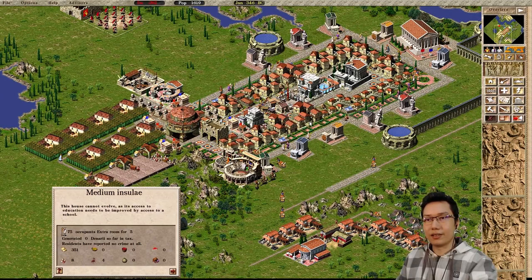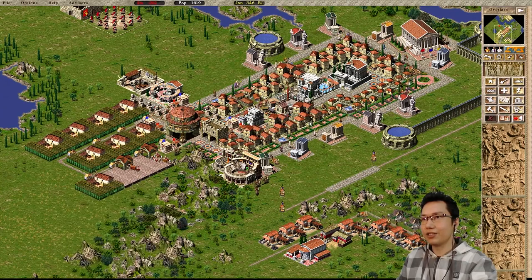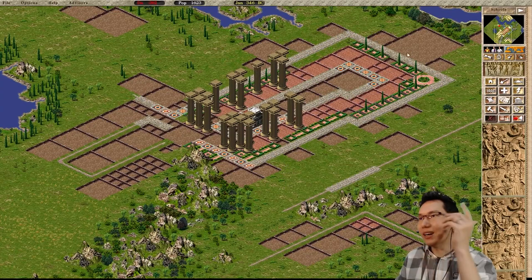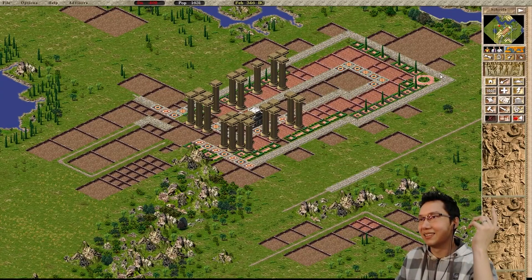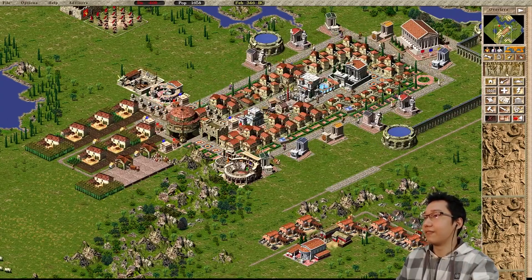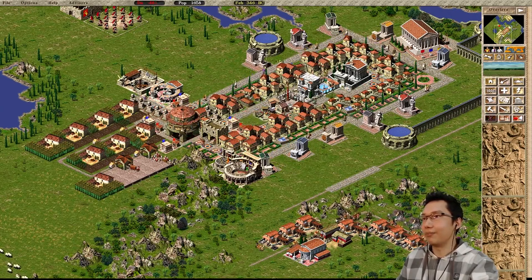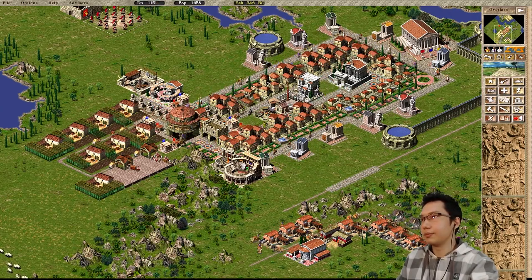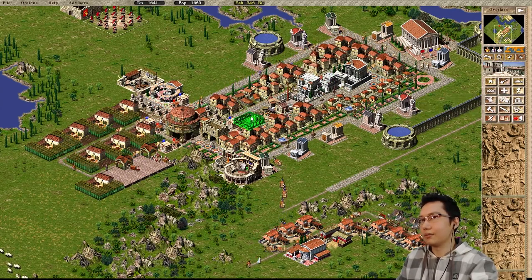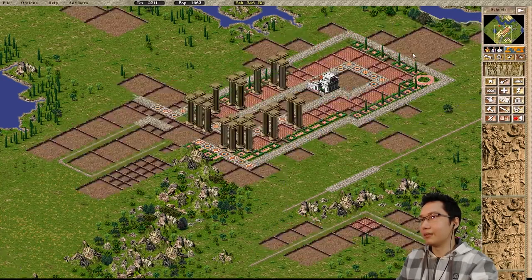There we go. Needs improved by access to a school. How is there not... Education. School. What? What kind of walker path is this? All the kids are walking the same way and they despawn here. Fine. I'm gonna swap the school and the baths. School. Baths. Let's see if that fixes the children walker problem.